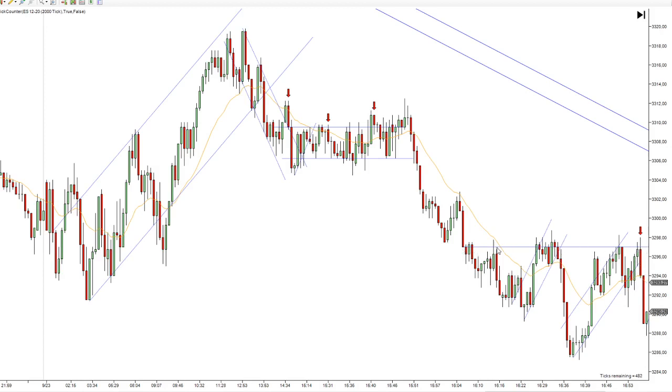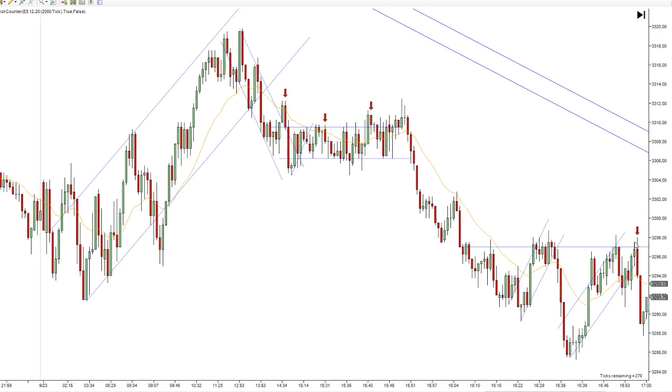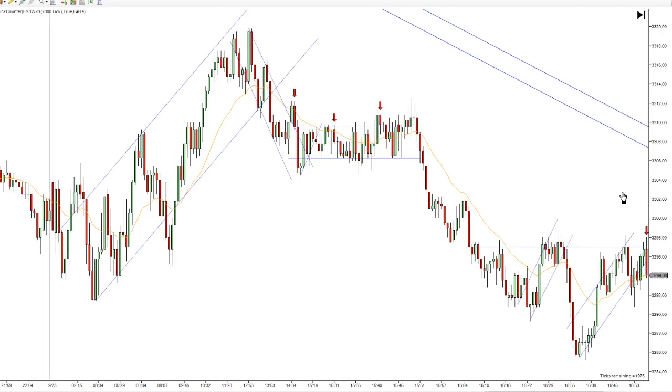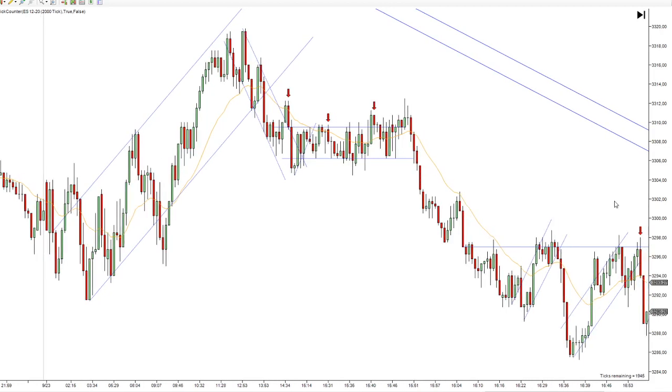Resistance is clearly strong and holding. Notice how this is a perfect example that you need to go with the professional traders. You need to respect the market. You don't argue with the market, because every time bulls came into the market and tried to push it higher, they instantly got slapped on the hand. Boom here, boom here, boom here. So you need to follow what the market is doing. You don't want to argue with the market.